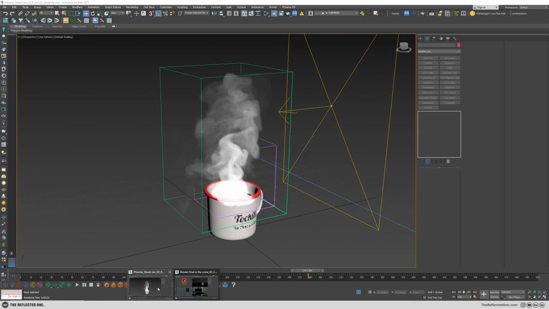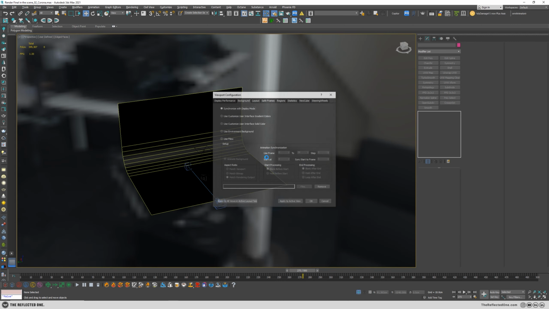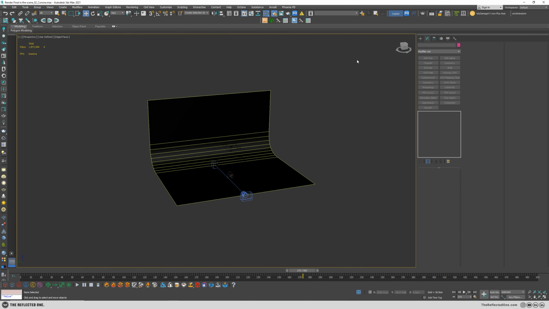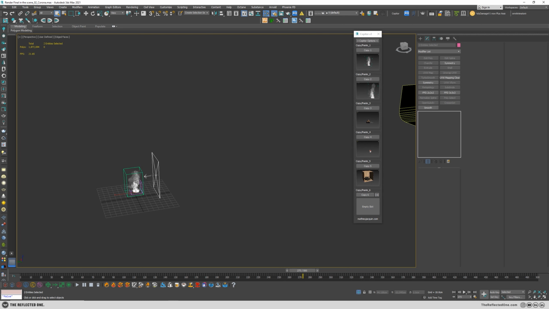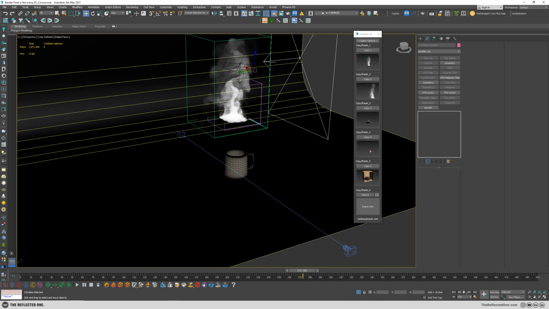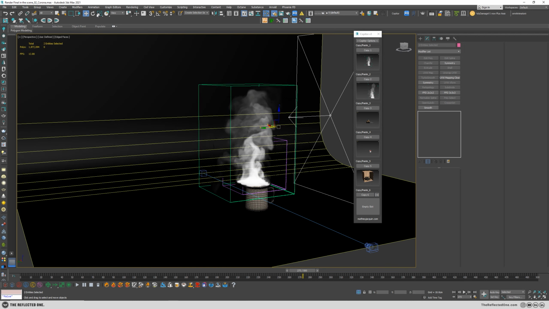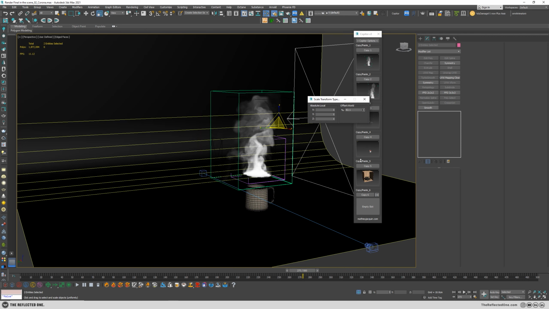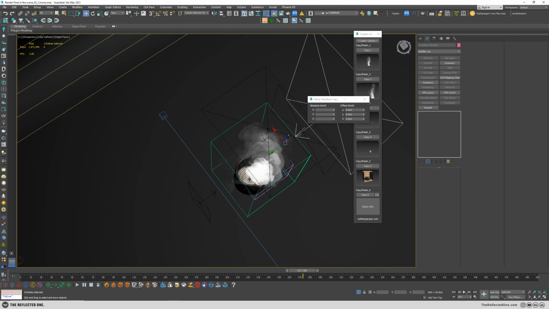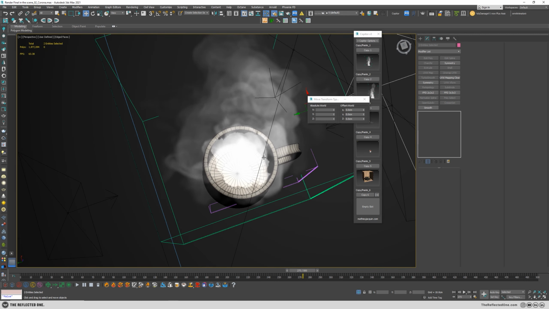Alright, now let's switch to the second scene and first hit Alt-B to disable the viewport background and then bring the model in. I told you not to scale the grid, but when you've done the simulation, you can rescale the total simulation and fit it on your subjects. You can see I bring another mug and just put the simulation inside.